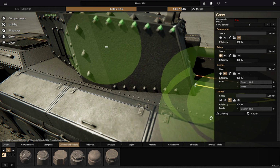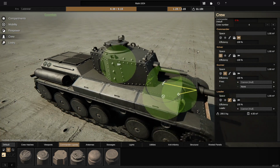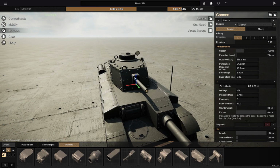We'll see. Anyway, let's go ahead and send this guy from here downwards. There we go. Very nice. That's good. And we'll do this one as well down to there, I guess? I don't really know. Down to there, that's fine. And we'll leave it just like that. Hopefully it looks good on both sides. I think it does. What we're going to do now is actually try and move the actual cannon. Because I want to, so let's go ahead and move that.